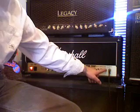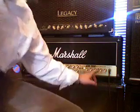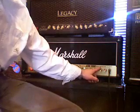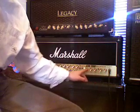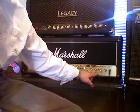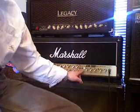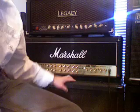Got a master gain switch for this clean channel right here. I have it at about 10 o'clock. The overall volume for this channel is right here. Then you have a 3-band EQ, high, mid, and low. A mid-range boost, this little button right here. I have it turned off at the moment. This is a mode selector switch between the clean channel and the 2 dirty channels.